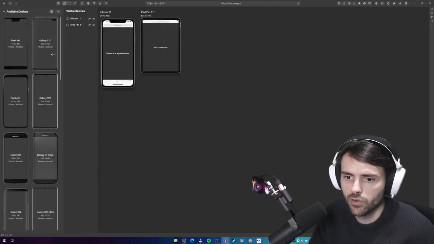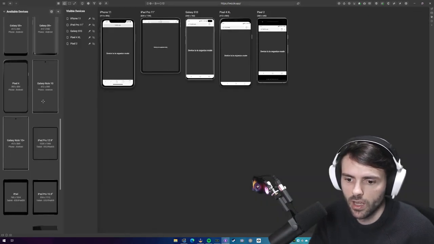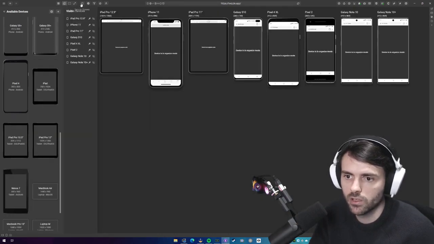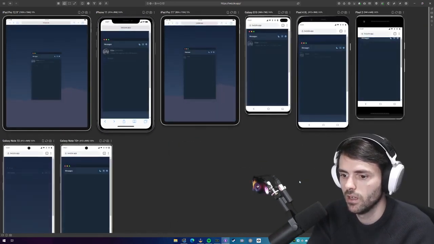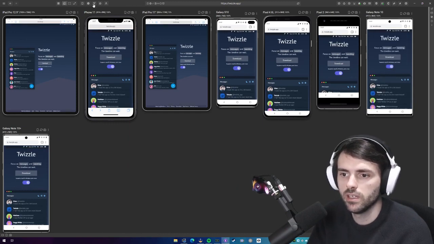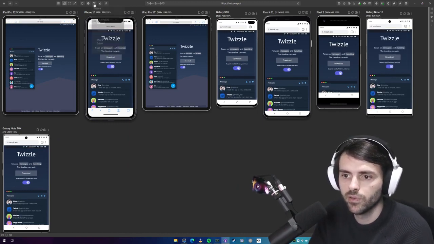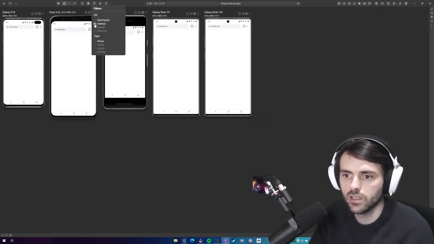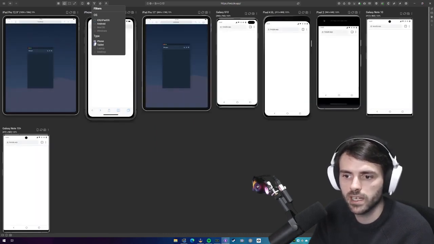So if I have a bunch of devices, let me just pull Galaxy, Pixel 2, Note, iPad Pro and whatever I have here. I'm going to drag a bunch of devices. You can see that the workspace gets a little bit cluttered with all of these devices. If I just want to look at the Android devices, or the iOS devices, I have the filters pop-up here, so I can easily see the iOS devices, the Android devices, only the tablets, or the tablets and the phones.